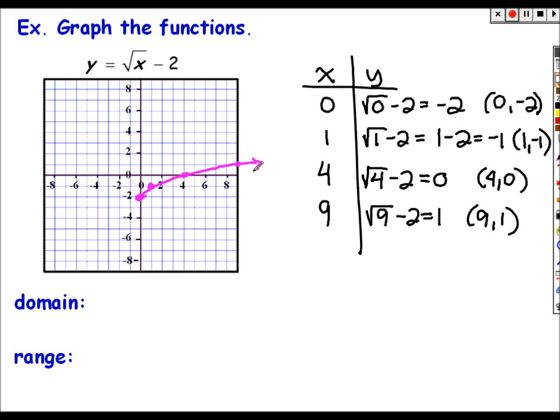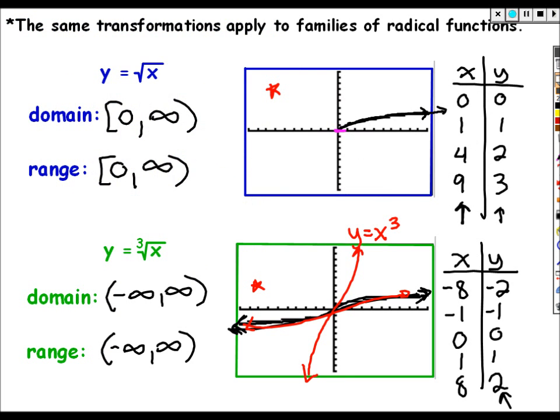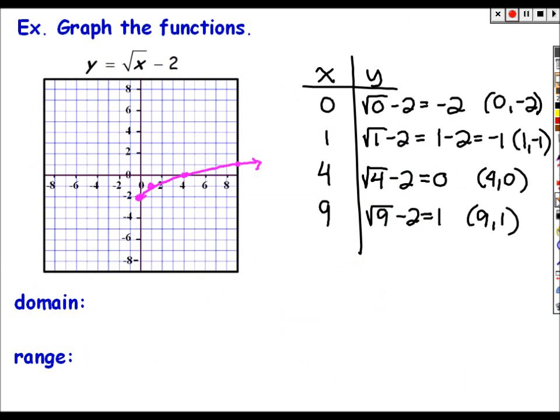Now, how does this relate to the graph of the parent function? So let's go back. This should look similar to the parent function, except, make a connection here. If I am subtracting 2 and it's not attached to that square root, it's not attached to the x within the square root, that's just going to bump the parent function down 2. So the parent function, if I move it down 2, I will actually get this new graph. That would be another way to graph this function.